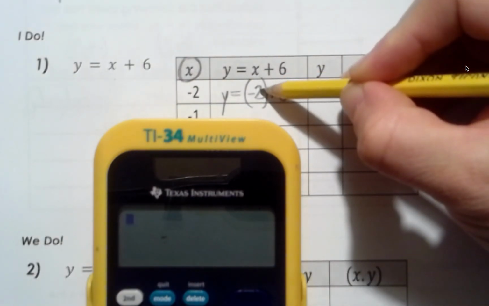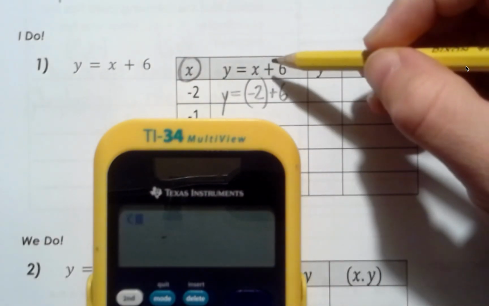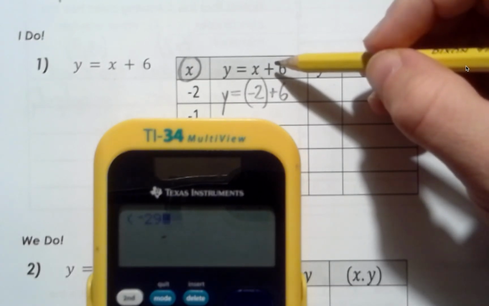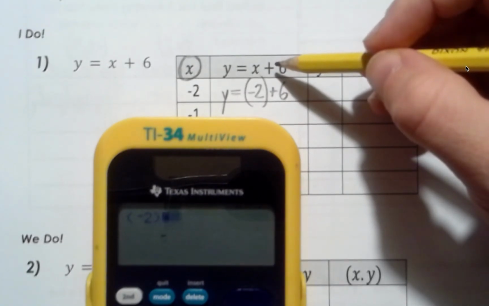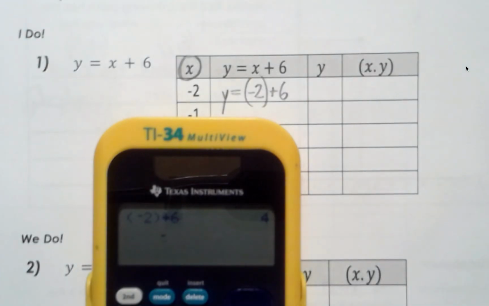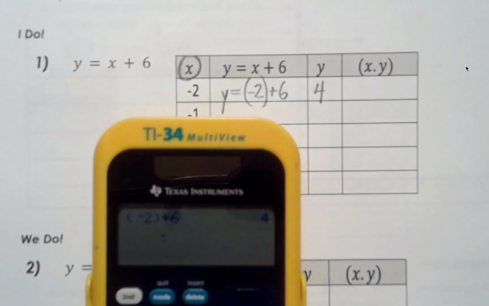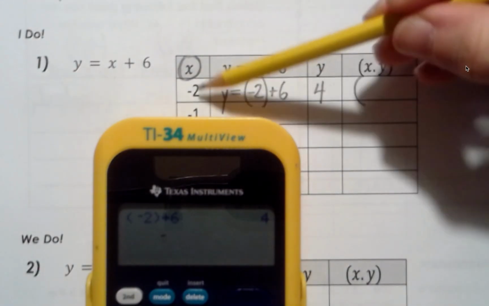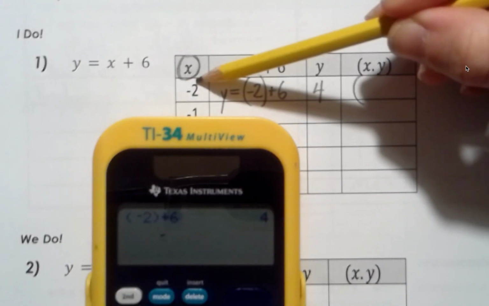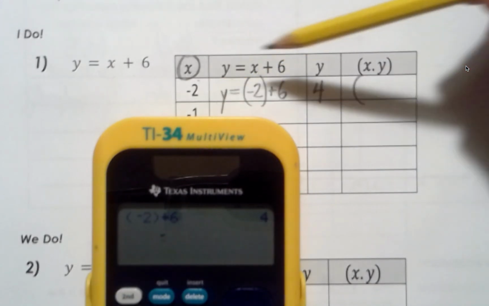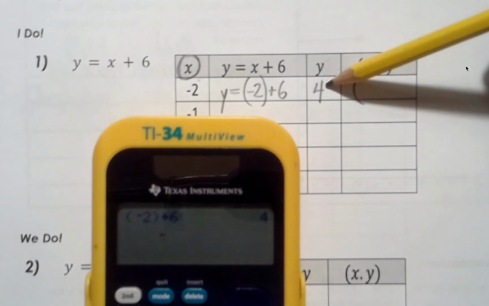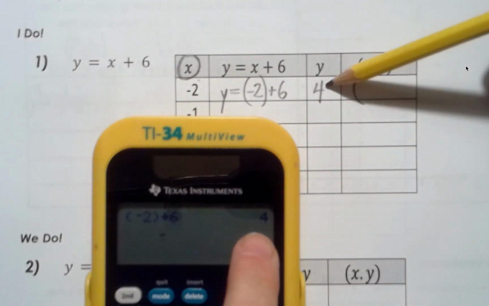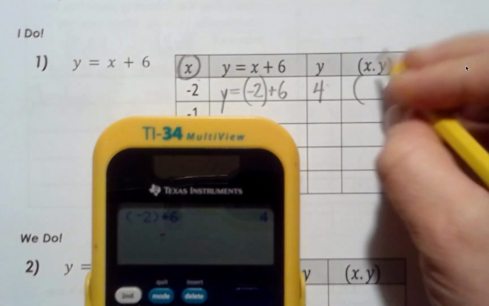So -2 plus 6 equals 4. Okay, and then I'm going to write that as an ordered pair. So we put -2 in as my x. We got 4 out. The calculator is y. So the ordered pair is -2, 4.